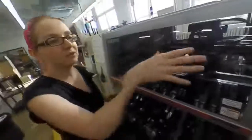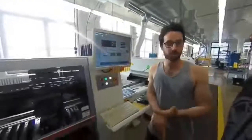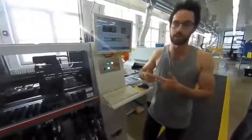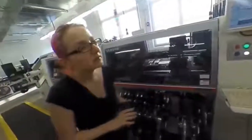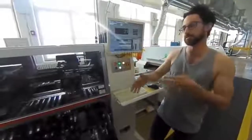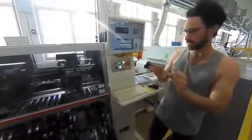So what I do is I export the centroid data out of EagleCAD and send it to you, and then you guys do your magic. You figure out how to get that into the language the machine likes. And then it tells you where to put the feeders, or you tell it where, how does that work? Well, first it can tell us where to put the feeders. But if we decide it's better to balance the program if we have the tactile button on that machine, then we can tell it where the feeders should go. And then we have a lot of room to play.